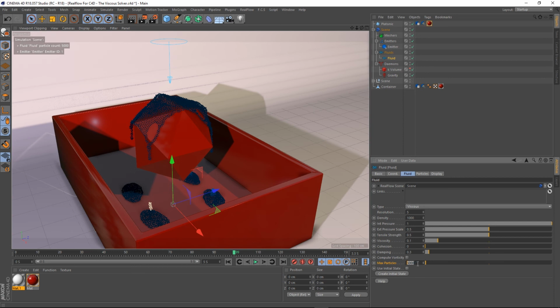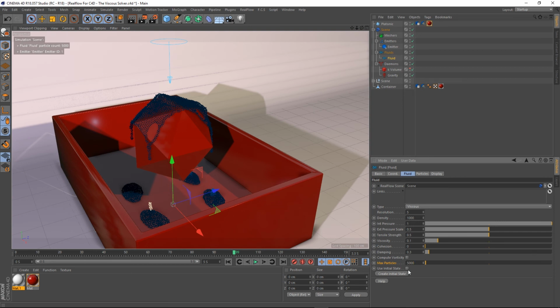So just be warned that it basically ignores killed particles. It doesn't go, oh, well, he's killed off a load of particles, so now we can add some more into the scene. It doesn't work like that. It looks at the total emitted. So that's just something to bear in mind.